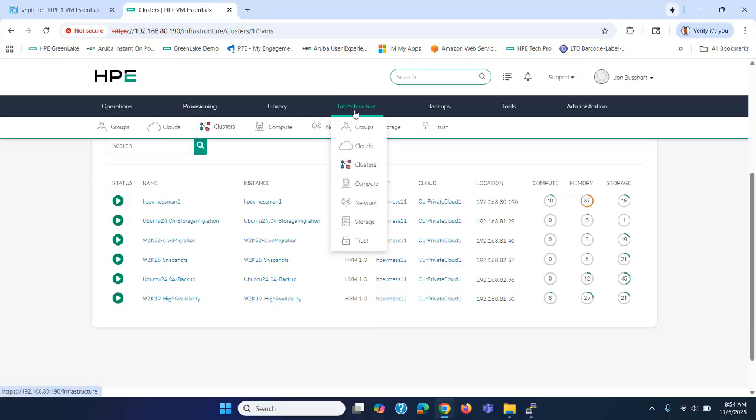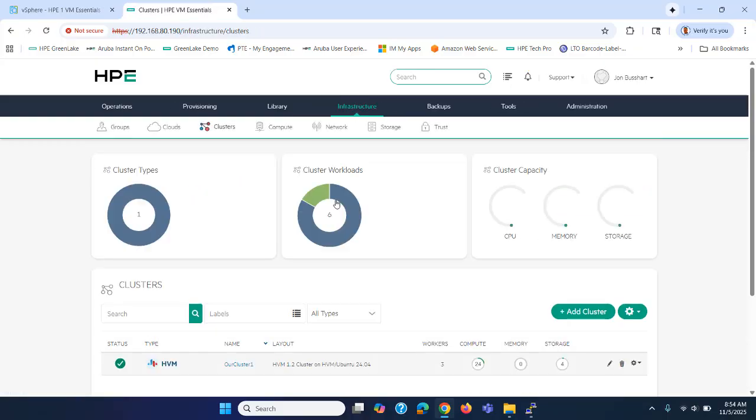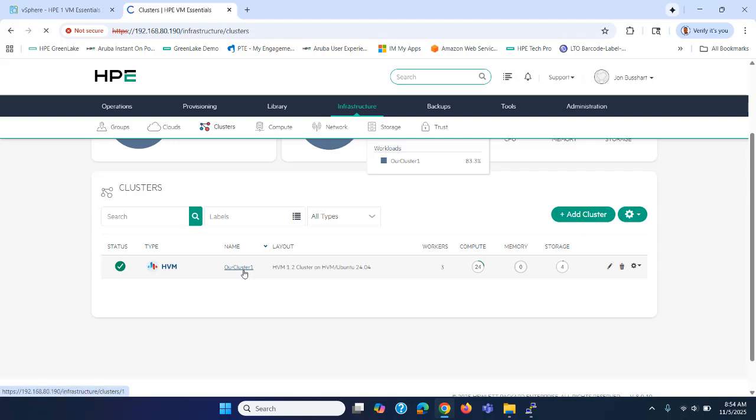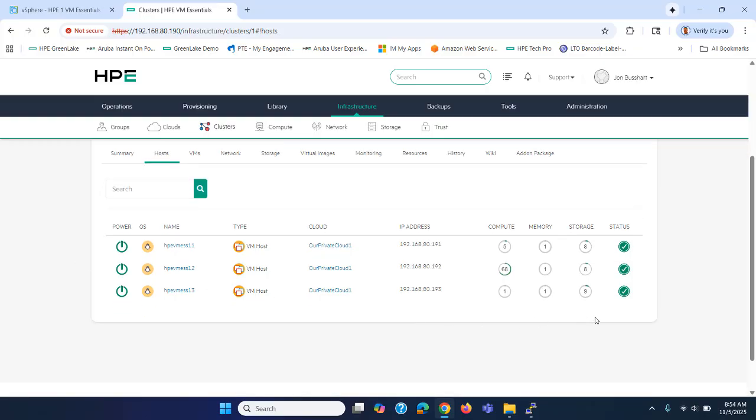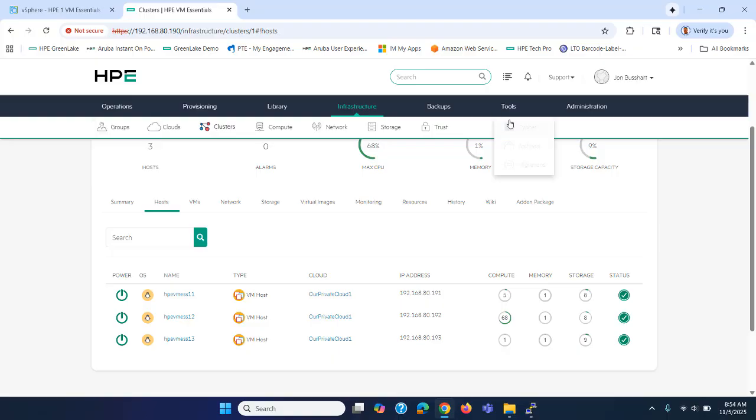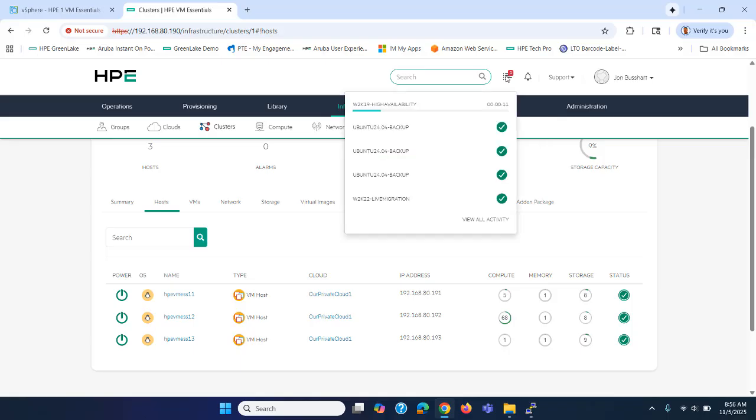If I go back over to infrastructure, back to clusters, back into our cluster, and hosts, you'll see we even got a green status. So we're just waiting for a migration to start happening. We'll normally see that over here. We might see a red tick show up, but we'll wait a little bit and see what happens. All right, I've got a red tick over here, and if I click on it, we'll see that highly available virtual machine is now migrating back over to another host in the environment.